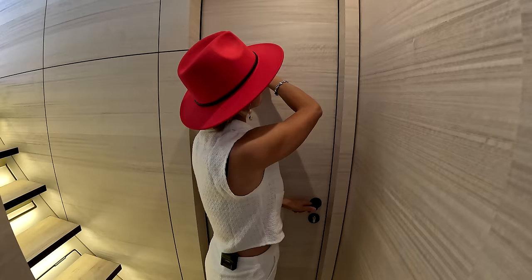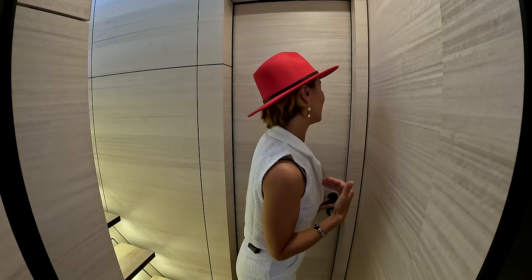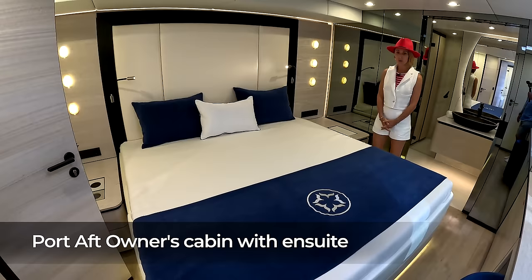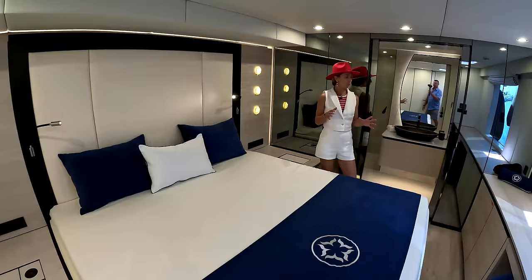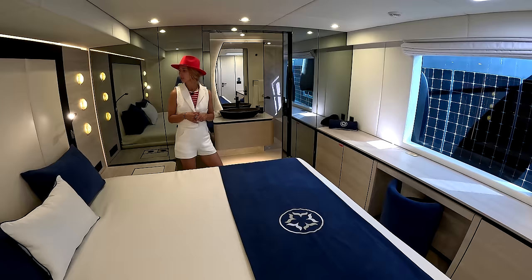The owner's suite — it is sweet. She told me the inspiration was that when you look at the woodwork, it kind of feels like a reflection on the water — that's why they put it horizontally, which is also a favorite of mine. Come on in — ta-da! This is a huge king-size bed. Wow — that's crazy. And even if I close the door, look how bright and airy this stateroom is. The way they laid it out, it feels very big. I'm feeling like I'm on an 80-foot Sunreef. The bed is nicely low, which makes the room feel even bigger. Having the mirrors over there makes the room also feel bigger.